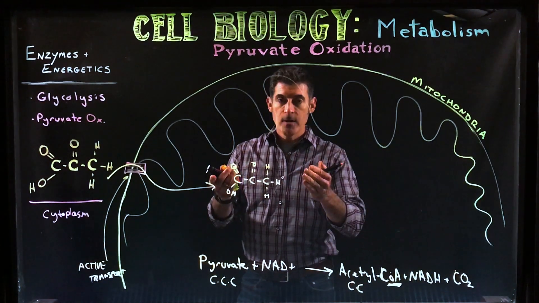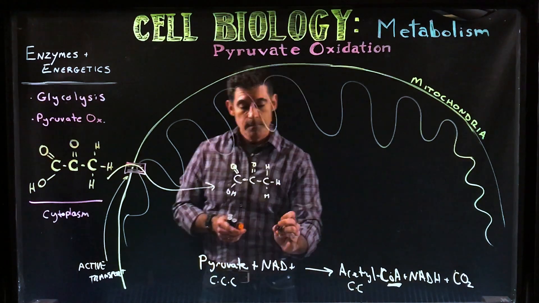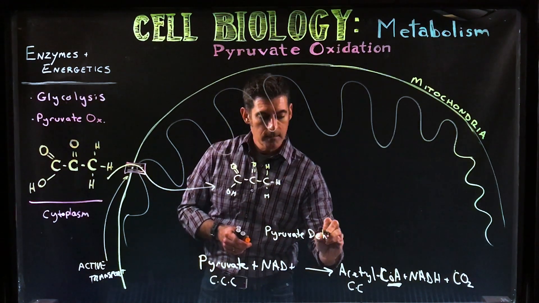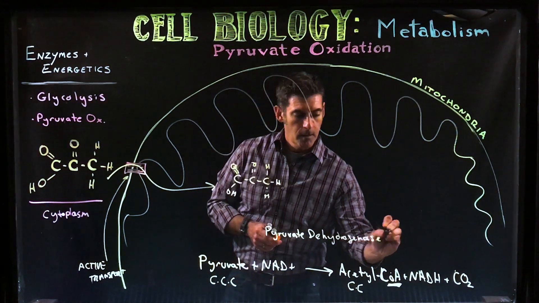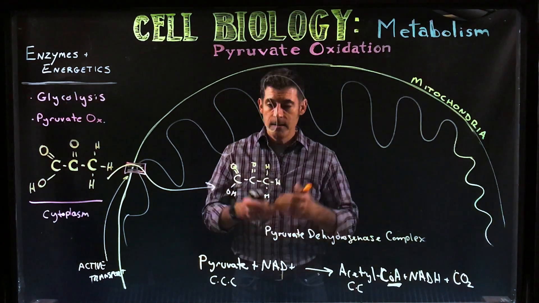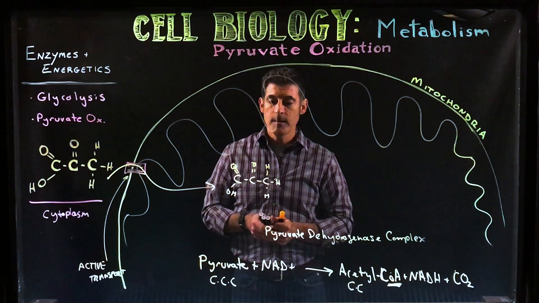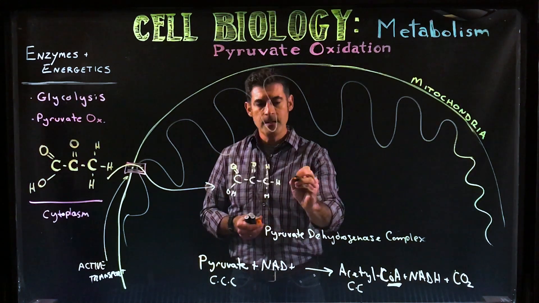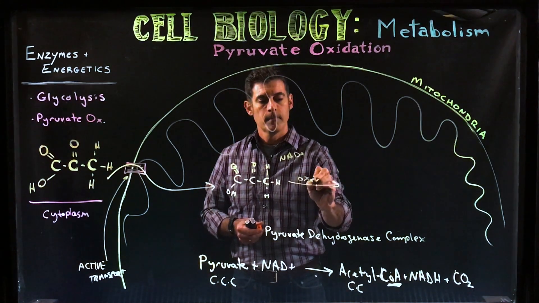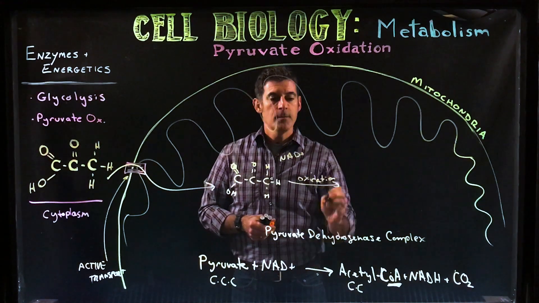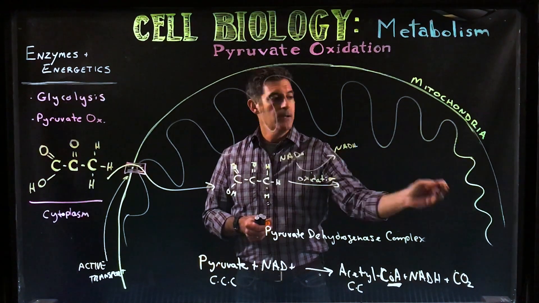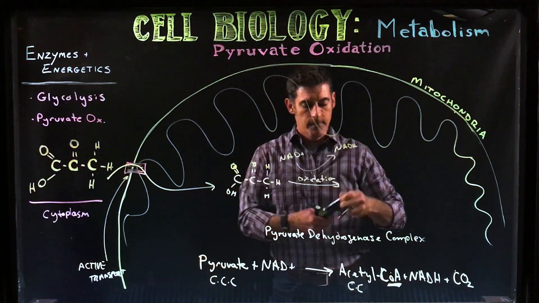There's a large enzyme complex here called the pyruvate dehydrogenase complex. We won't go into it in a lot of detail, but it's a very large enzyme that carries out a lot of activity. It's found inside the mitochondria and carries out pyruvate oxidation. It binds to a pyruvate molecule and to the NAD+, and then an oxidation event occurs. During that oxidation, electrons from the pyruvate go to form NADH.